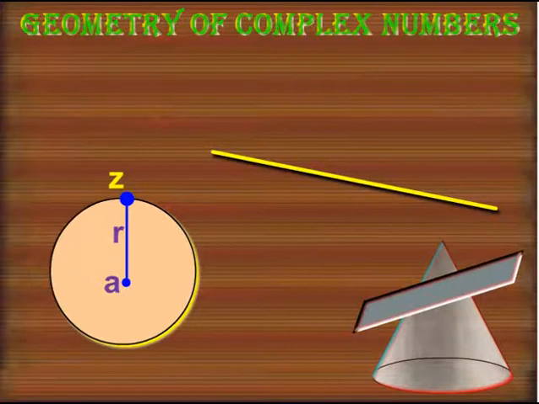In this lecture, we are going to study how to find the square root of any complex number. Also, we are going to study the nth roots of unity, what their properties are, and then the cube roots of unity. After all this, we are going to study the geometry of complex numbers, the equations of circles, straight lines, and the equations of some very important conics like parabola, ellipse, and hyperbola.